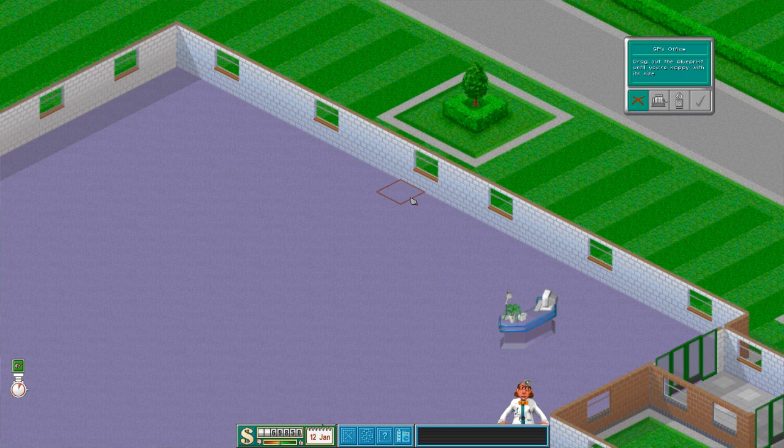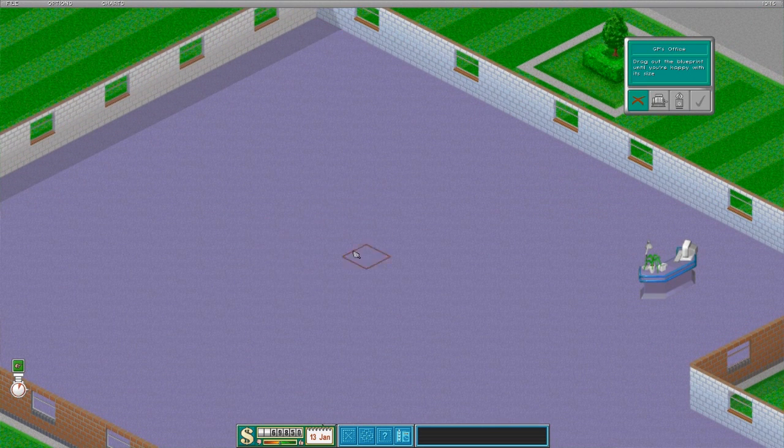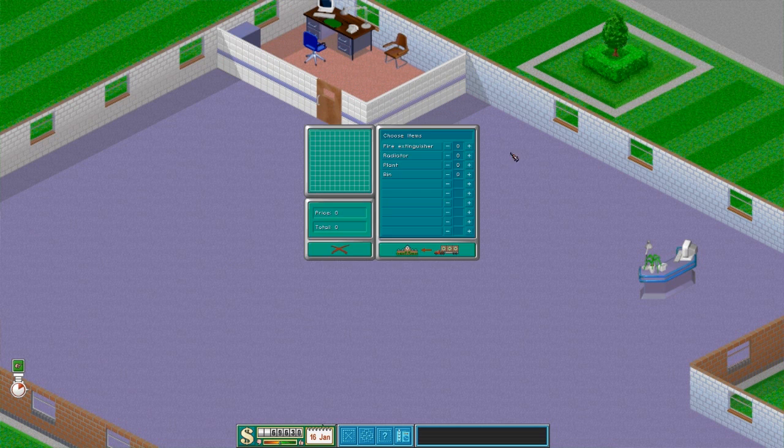So, what's the best way of doing this? Like a big waiting area in the middle, I think, maybe? So, we will start by putting in some GP's offices. Might even have some windows, you never know. Still think that's wrong in every way, but anyway. There we go, and repeat the mantra.